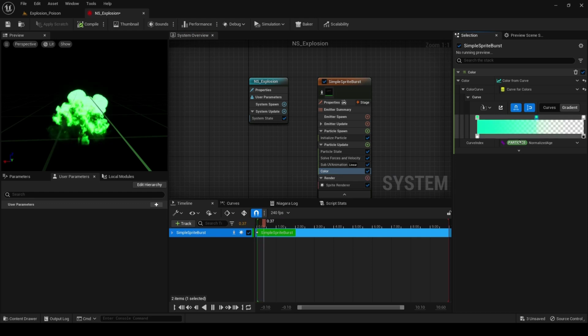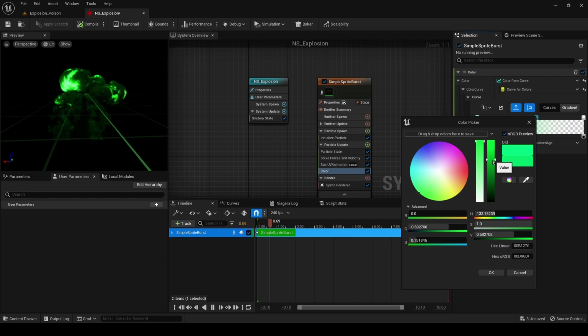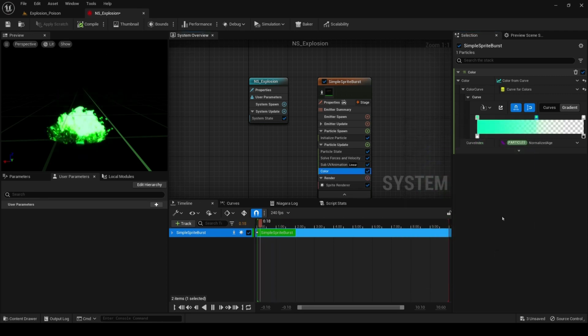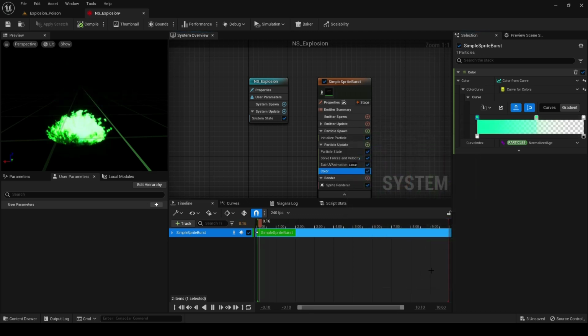And then we could click and create another slider here. And for this one, maybe I'm going to go for a brighter green here. And then here is going to start out a darker green. Okay, and press OK. And then I think I want it to be opaque at the beginning, and then it slowly fades out. But I think it's fading out too soon, so I'm going to click here so it's not going to fade too fast. So from this slider to this slider, it's going to be opaque, as you can see there.